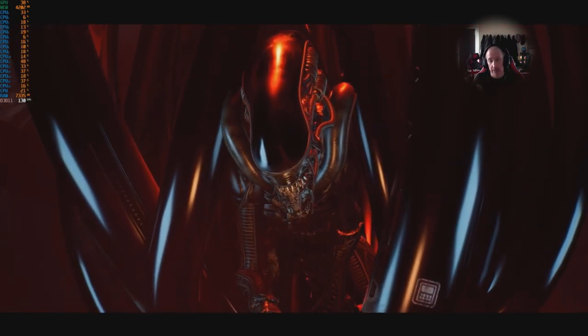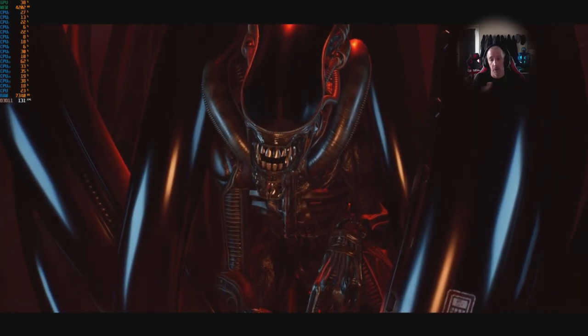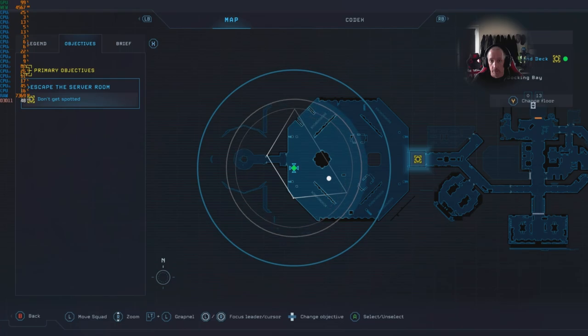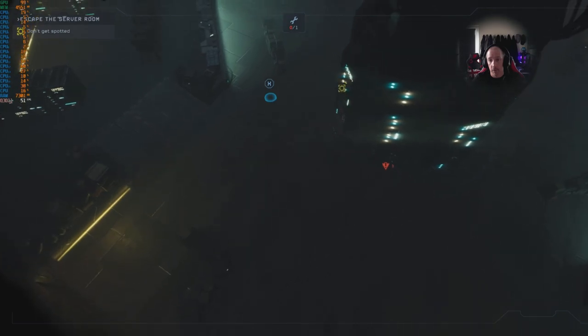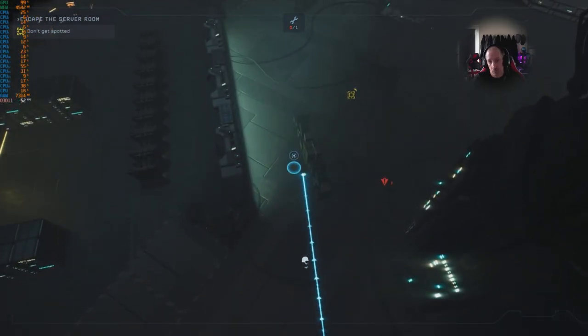Controller, you can use your PlayStation 5 controller or your Xbox Series controller, both work very well, and the buttons show up correctly and are correctly mapped, so that's not a problem. When I tried the DualSense controller, everything worked as it should. There were no bugs, no glitches, no problems. Keyboard and mouse works, and I would say that is probably the premium way to play this. It's click and point, so it's click, go there, click, do something. Very good for keyboard and mouse, as you can imagine. But if you're in Big Picture mode in Steam or whatever, or you've got this plugged into a big TV, the controller works equally as well. It's not really a downgrade as such.